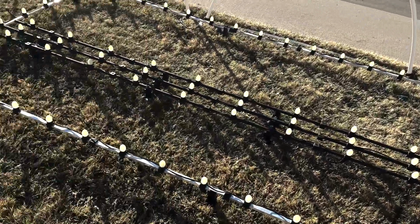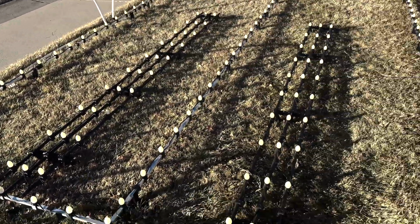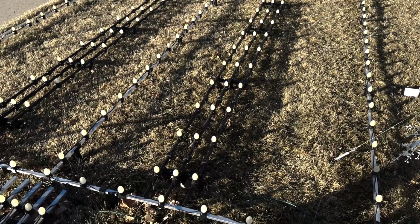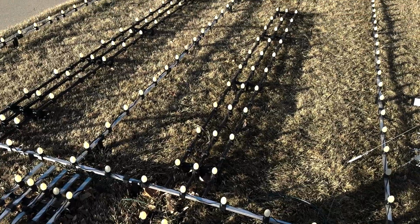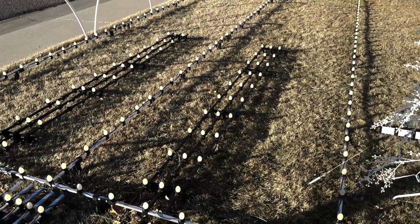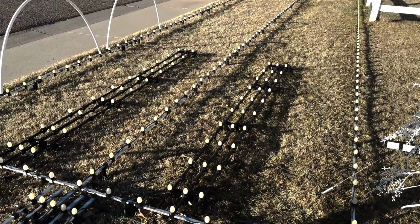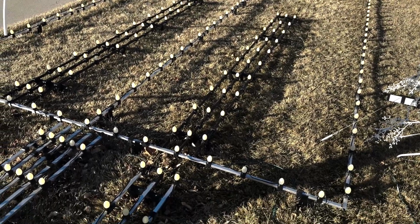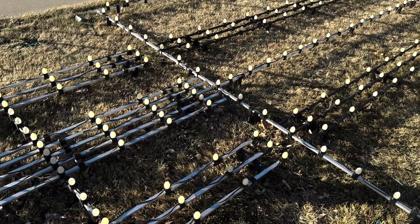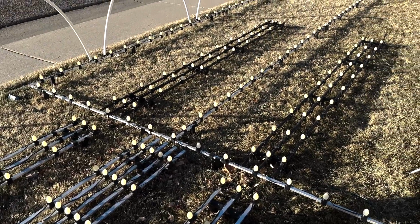And then these guys are kind of specific too. And what I think I'm actually going to do, assuming I can have room for storage, is I'm going to store these in the groups, in the clusters of three. So now I'm going to take them off, even though it's pretty easy to take them off. But I think I'll just try and see if I can store them that way. But the other nice thing with this is when I assembled these, I can assemble these just on a table in the garage. I just assemble them, make sure they're all kind of square, all their sections on each one are aligned, and then you just carry it out and drop it in place and put a couple of the little landscape stakes on them, and they are good to go.